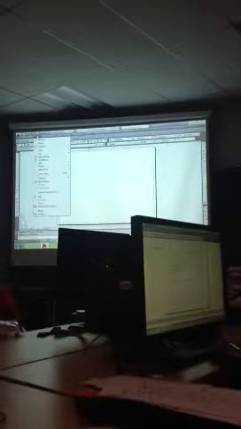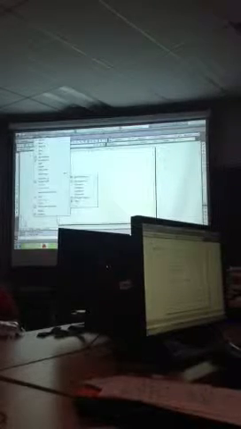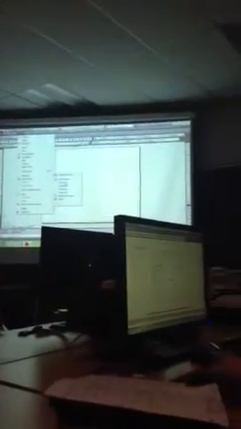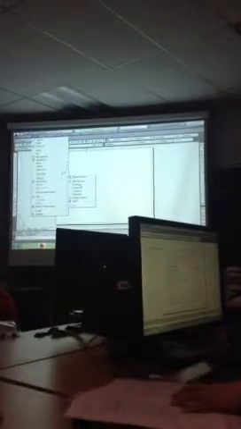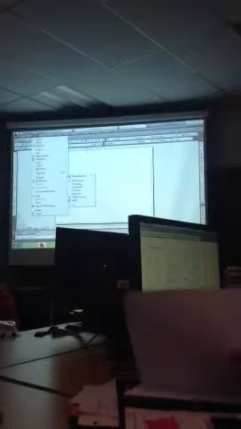Step number 9, under the View menu, choose Viewports. Choose one viewport. I'll explain what that is in a minute. Drag a viewport, which is like a window, on your screen.